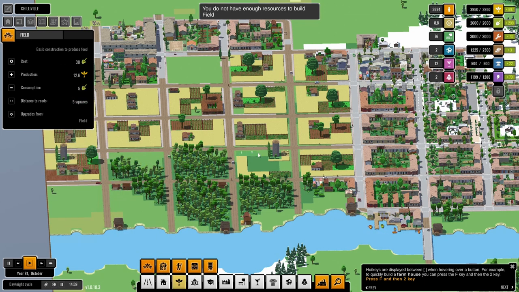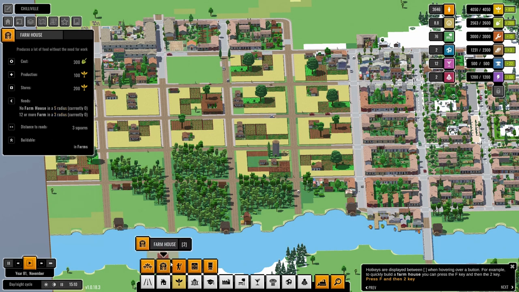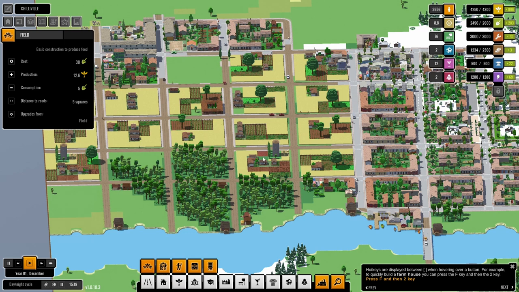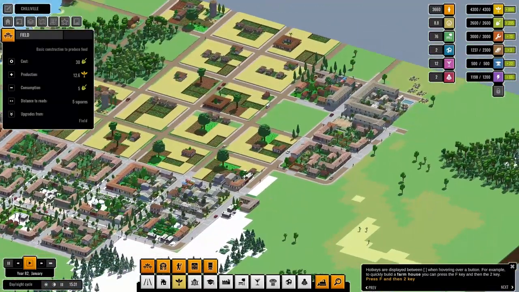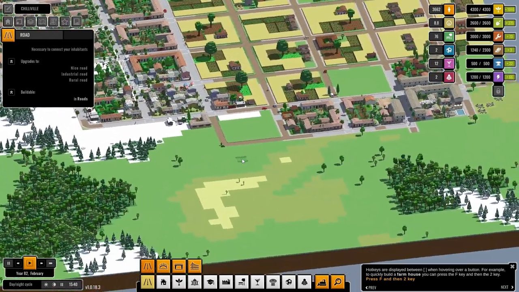Do we have fields here? No, I don't. Oh, interesting. Maybe we can put in a couple of tenant farmers and a farmhouse. No, tenant farmer. Go in there and another field. That gives us population. We like that. 4,200. So farms also store food as well, which is a useful thing to know. We got 73 coming in there. We got 22 iron. Can we put in another iron district? That might be a useful thing to do.